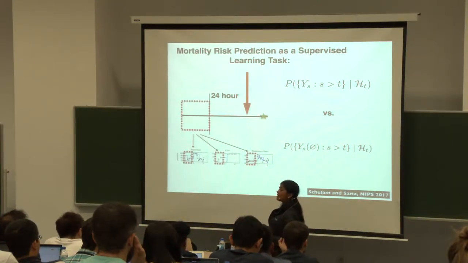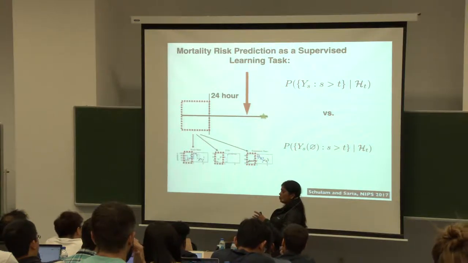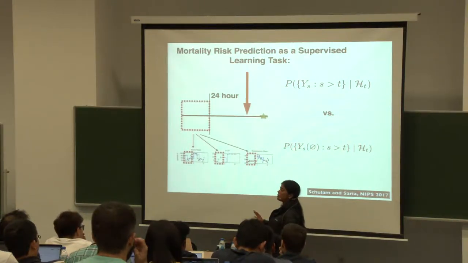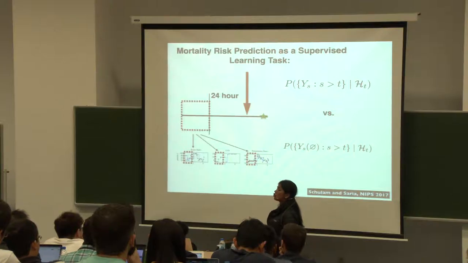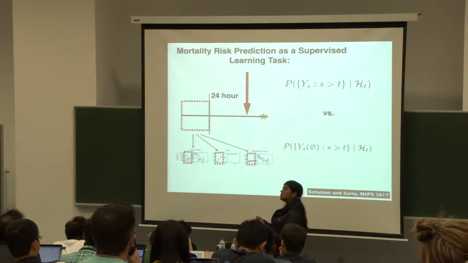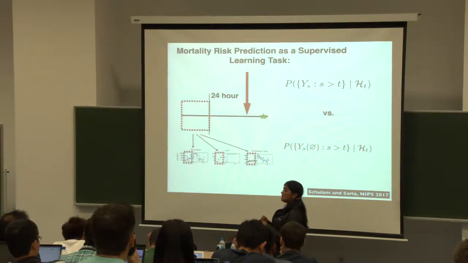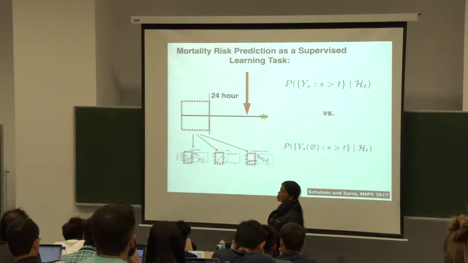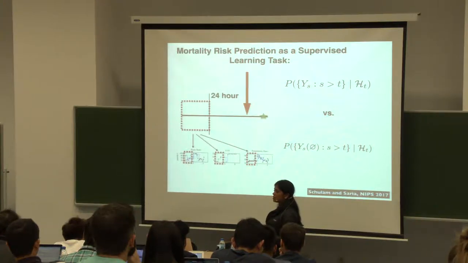If you're not sure that an assumption is met, then you can test sensitivity to that assumption. You can think about it this way: if this is true, then these are my inferences, but I'm not so sure if these assumptions hold, so I'm going to now violate these assumptions and see how my inference changes.